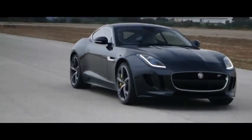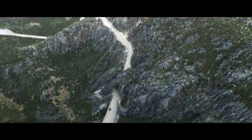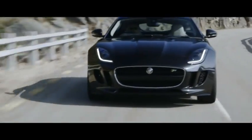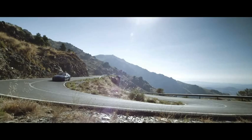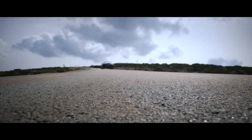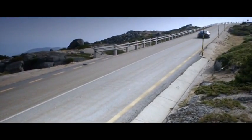The system has allowed us to tune the car exactly as we wanted, so we've been able to tune in great precision, great agility and great stability. The car really flatters the driver but it's also satisfying and stimulating for an expert driver. The R-Coupé is a fantastic car to drive down a challenging road. The torque vectoring by braking aids a more precise and immediate turning. The fundamentals of the car are right, so these systems enhance the car. And then on the exit of the corner, the second generation EDIF gives fantastic traction. The car's able to transmit all its power down to the road. The R-Coupé is fast, it's agile — I think it's the most dynamic Jaguar we've ever created.